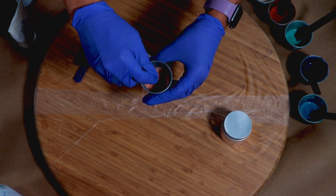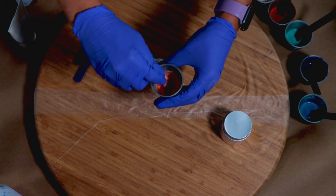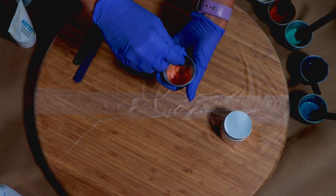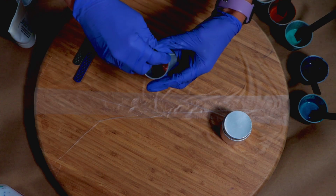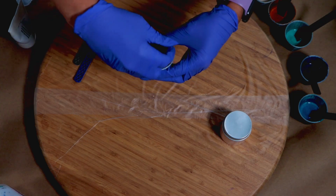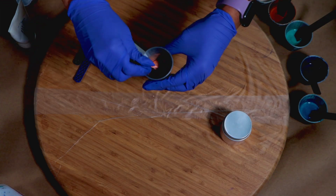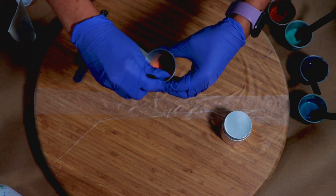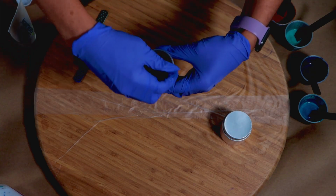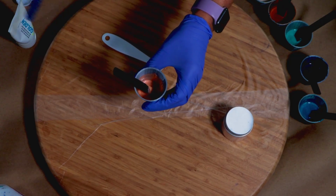And then go ahead and start mixing, and you really got to make sure that you mix this up really well so it gets dispersed and there's no chunks. You know, you don't want any chunks in there. And if you are using a pot, a cup, or whatever that has like ridges or anything, you got to make sure that you scrape really good. Scrape the bottom, scrape the sides, mix, mix, mix. All right. And sometimes I think that there's like a little chunk, but it's an air bubble. So I guess I'm going to use those.